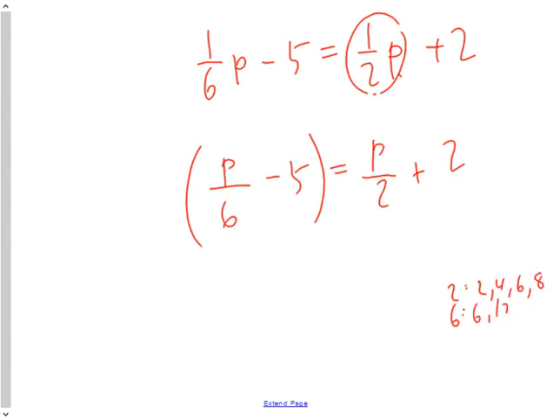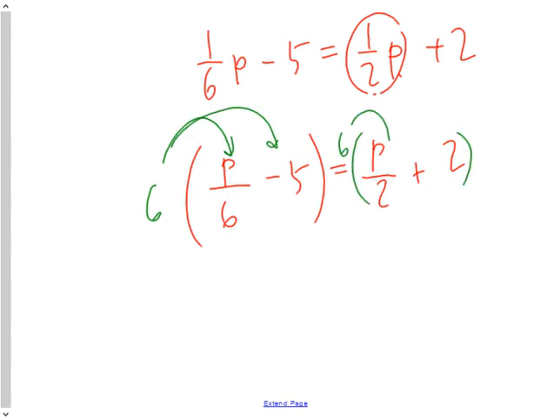The first multiple they would share is actually 6 itself. So in that case, I'm going to multiply both sides by 6. Grab a different color. And since it's a binomial on that side and a binomial on that side, I'm going to have to just expand it a little bit. So each of these terms here and here are going to be multiplied by 6.